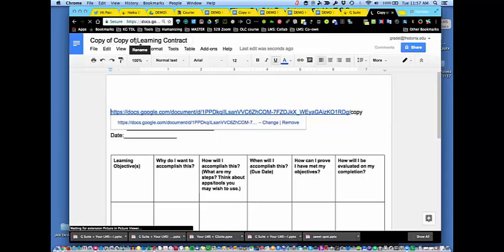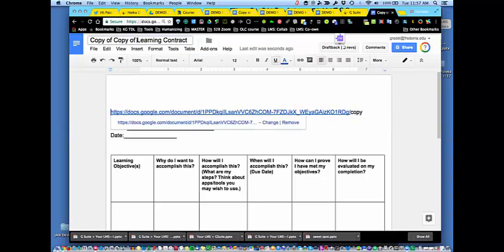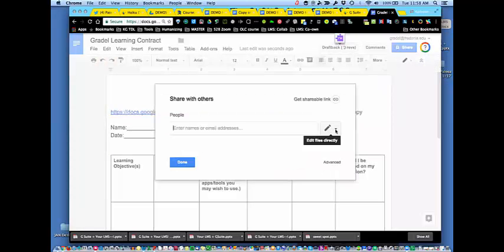And what I tell students to do, and we all have our naming conventions, right? Is I say the very first thing I want you to always do is get rid of all these things and put my last name up there. Okay, now they're ready to rock and roll. It's theirs. And then all they have to do is, if it is something that is to be shared with somebody, they need to say who it's going to be shared with.